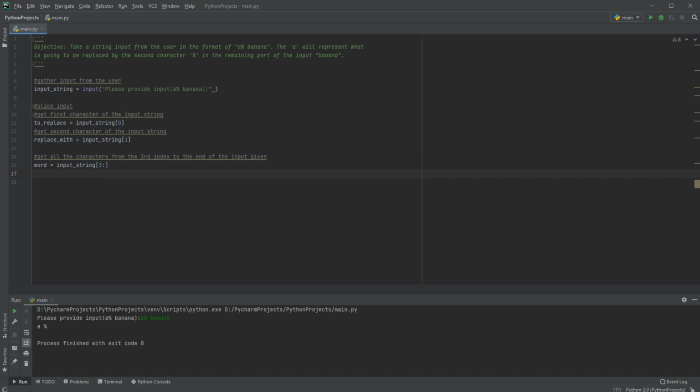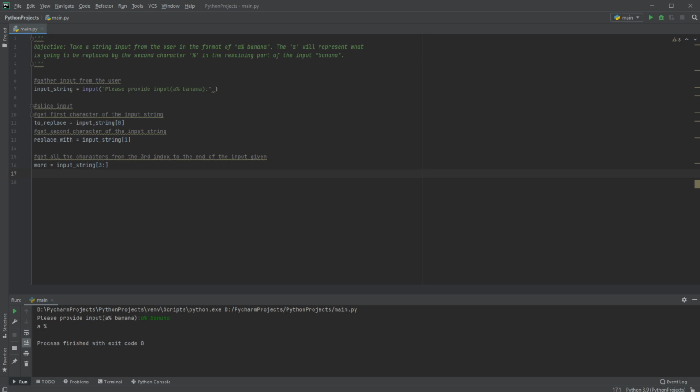Alright, so now we want to replace the letter A with the %. So whatever was in the 0 index, the first character in the input, with the second character.